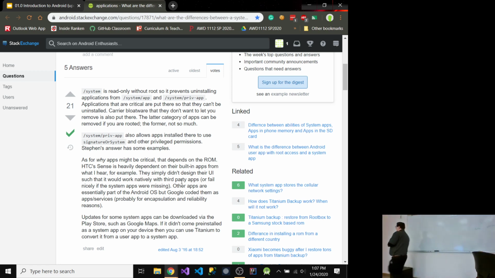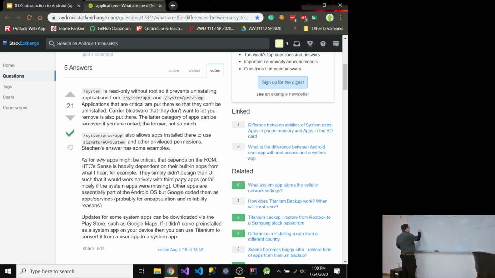Under the Android file system, we have one folder. We call it slash system. Now, because Android is based on Linux, there's not this concept of drive letters that we have on Windows. Make sense? So we don't have drive letters in Linux. We want to be at the root. Think of your C drive, that's slash. Just a single slash is root. So what I'm saying here is the system folder under root.